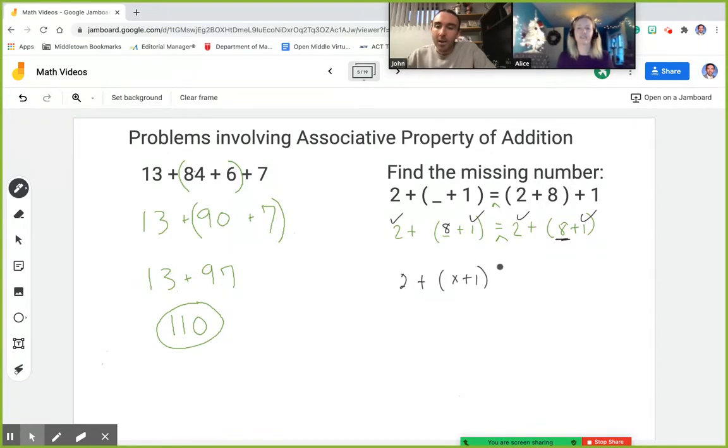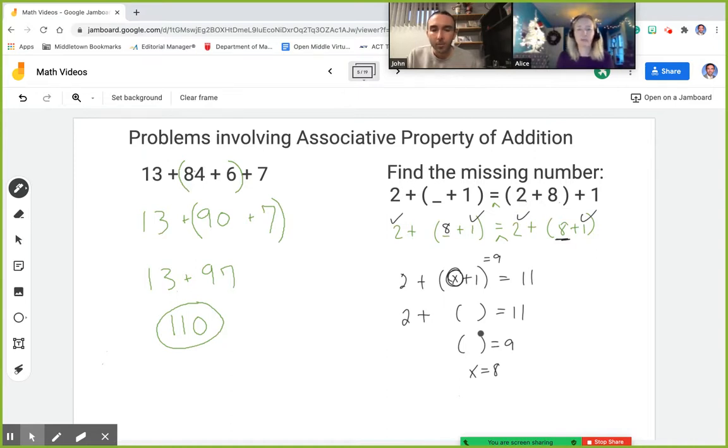They don't know what is in that blank spot, but they do know that 2 plus 8 plus 1 does add up to 11. So I guess another way students can think about it is, 2 plus what equals 11. And the what would have to be 9. I would have to add 9 to 2 to make 11. So to figure out what this unknown number is, I would need to know what plus 1 equals 9, and that number is equal to 8. So I could see the traces of algebraic thinking in this seemingly innocent associative property problem. So it's really important students see it early on as they get ready to move into the more abstract.